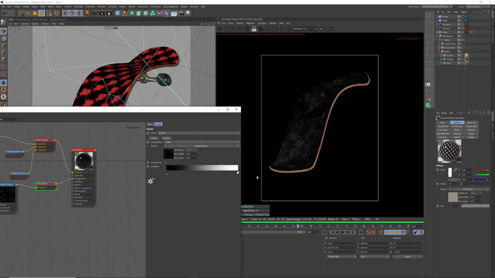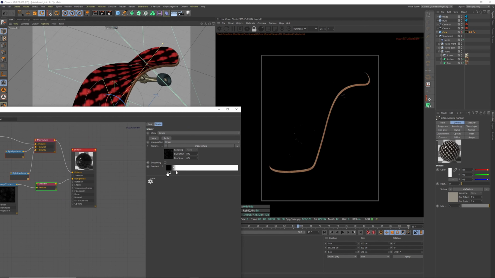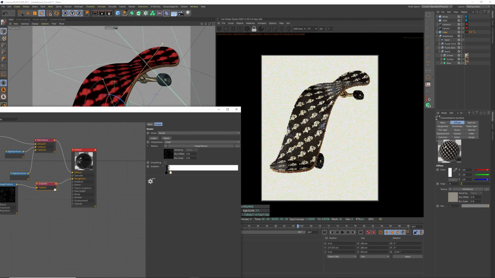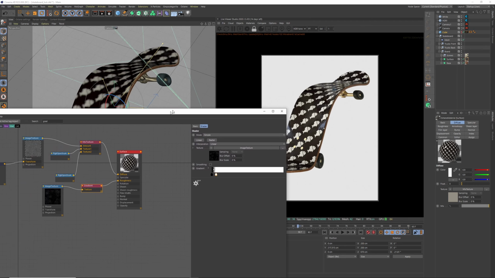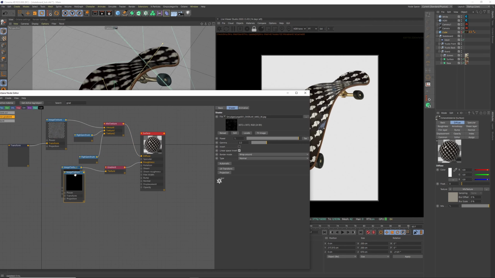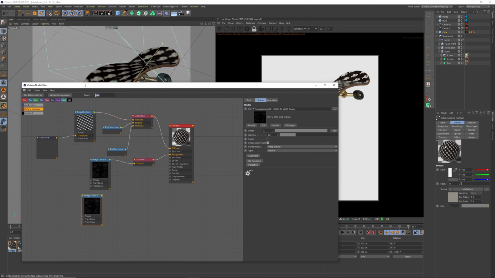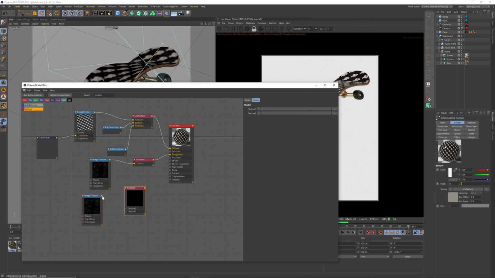So now we can crunch these levels, so we get a lot more contrast. Let's go back, disable that. Can't quite see it because I guess it's picking up the shininess here, but we've got that added roughness in. And what I'm actually going to do is copy this, and then do a multiply. I'm basically going to multiply two textures together.